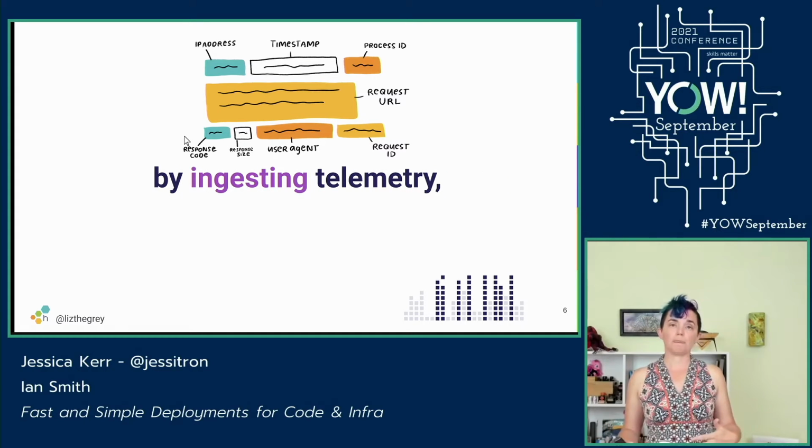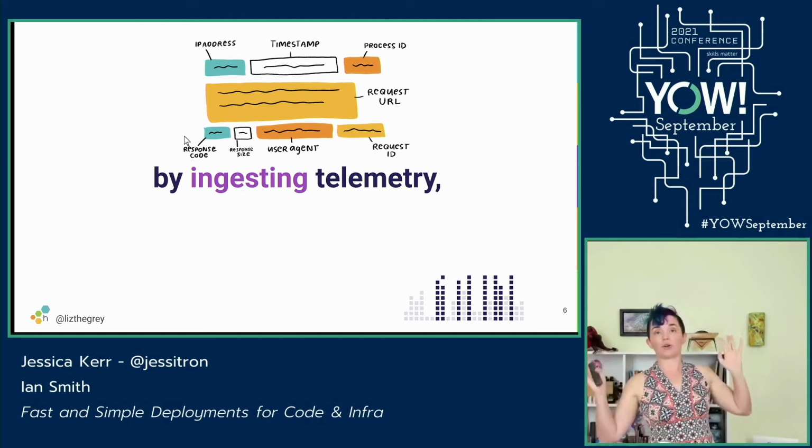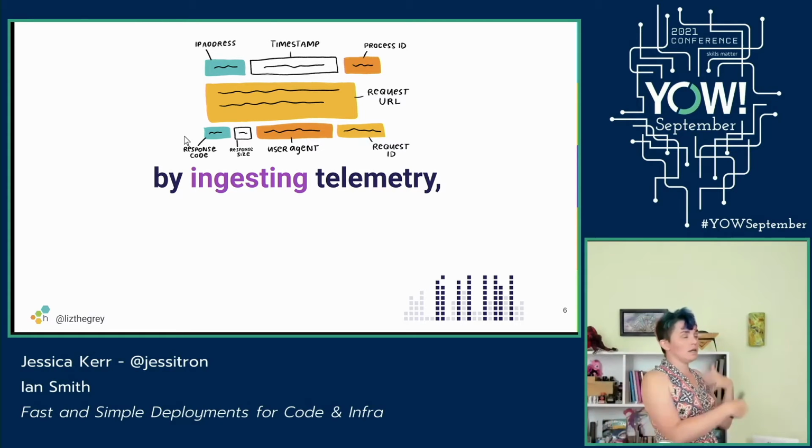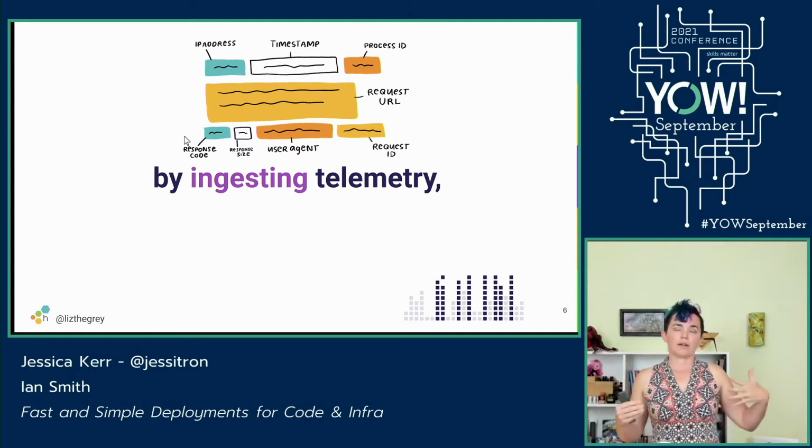We do this by ingesting telemetry. Telemetry is signals that your system sends out to say how it's doing. This can be metrics, but it can also be traces. Those are a little better. One way or the other, it's events that say, hey, I got a request. It was from user ID so-and-so, and they sent it from this region in this browser. And by the way, then I did this database query and it took this long. All the important activities that our system is doing, it can tell us about with telemetry.